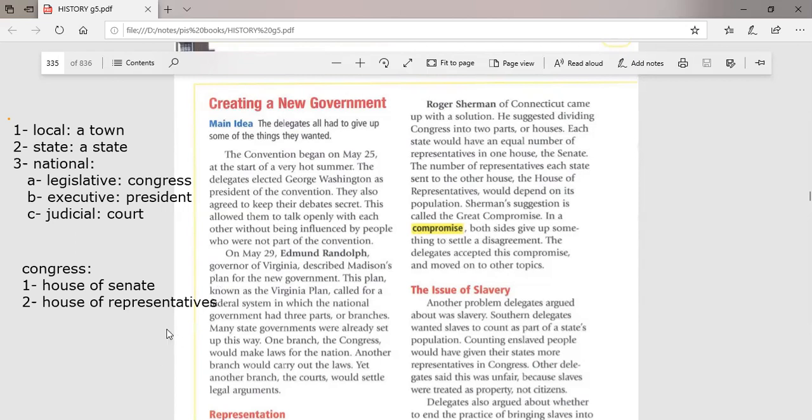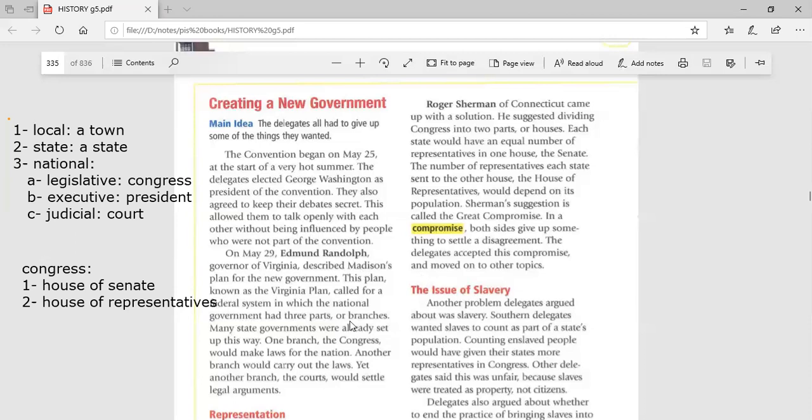And here we have a problem: the southern states had much population because it has too many slaves than the northern states. So they made something called compromise. Okay, what is this compromise to find a solution for this problem? So they will count each five slaves as three citizens. Okay, all of this is called the Virginia Plan.